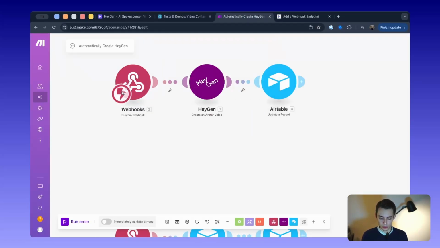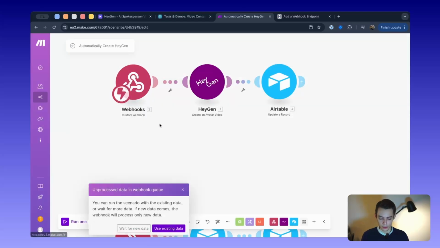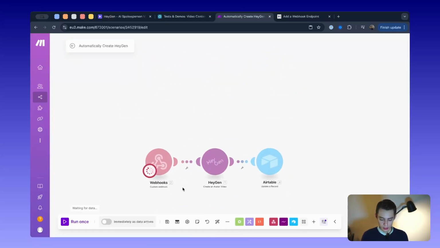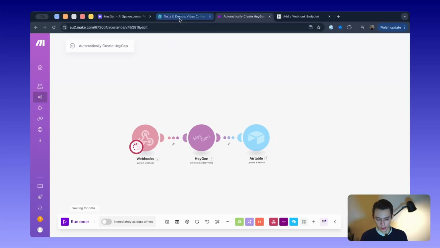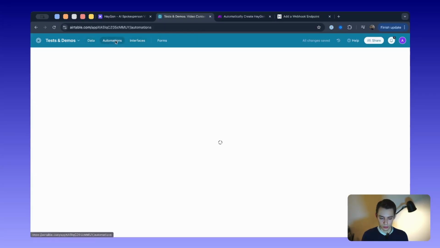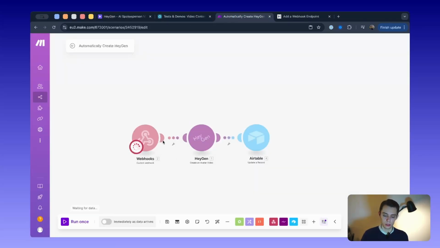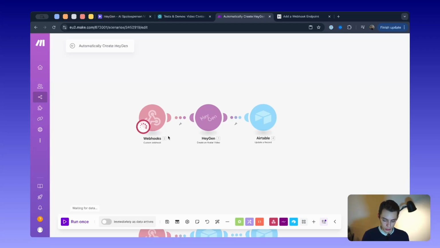And so let me show you. If we double click, and you would want to do this for tests, you click run this module only. Here, forget this, you will not have this. It will be like this, it will be running, and then you can go here with the automation on. So let me show you the automation. It's on, it's good. We click on create video, and then this should trigger the automation inside Airtable or whatever platform you're using, and then we wait a bit and it should trigger here the webhook.